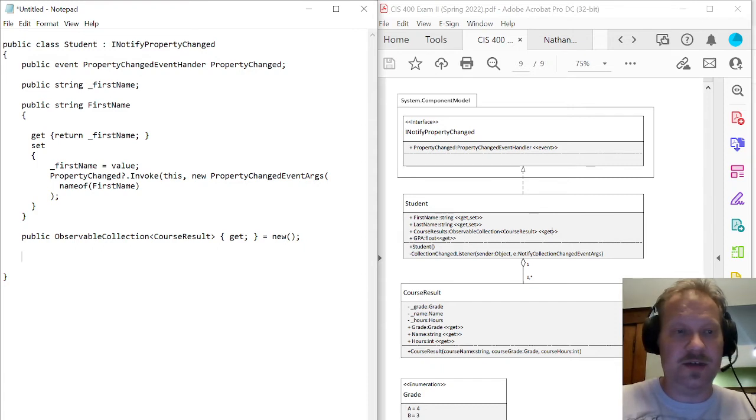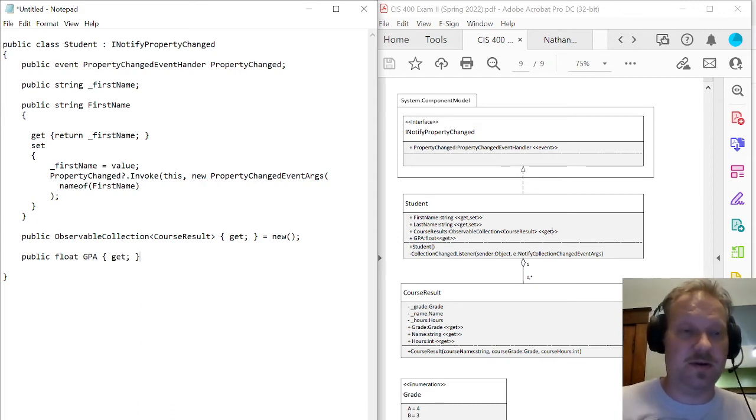And we have our GPA, which we have to calculate. I saw a lot of students try to do this. That is an auto property. At this point, this GPA value is going to be 0, and it's always going to be 0 because we haven't initialized it to anything. Just like if we didn't initialize this, the value of the observable collection would be null, and it will always be null because we don't have any way of setting that value. There's no set in here, and there's no init.